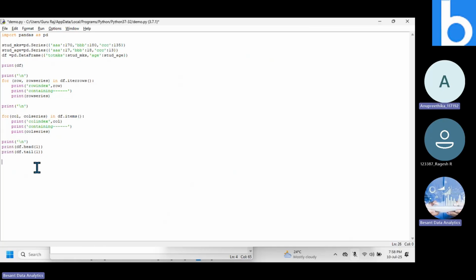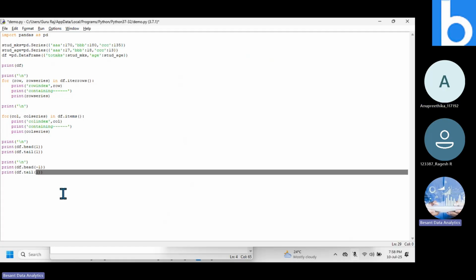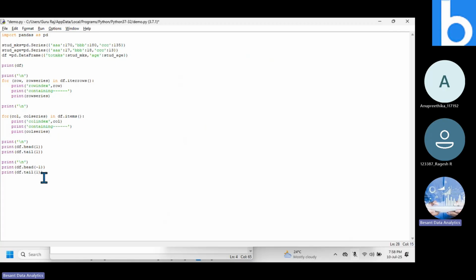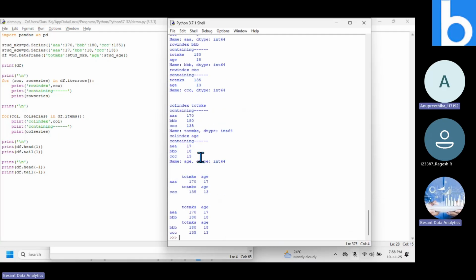As I am having only 3 records, I am putting only one. When more records are there, that time you will understand. So these head and tail functions are also the same as in your series.